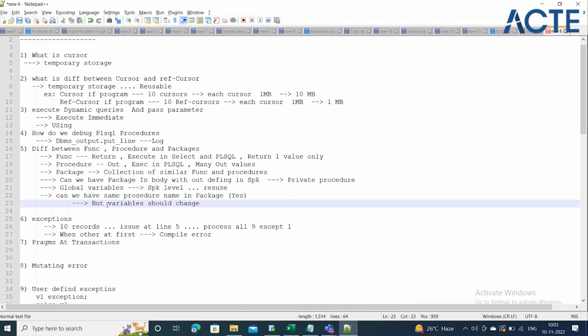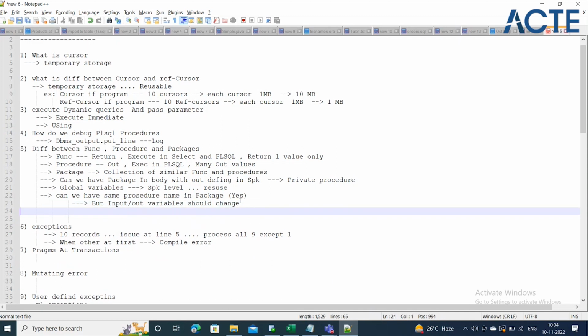Or the data type should change. Then we can go with the same name.